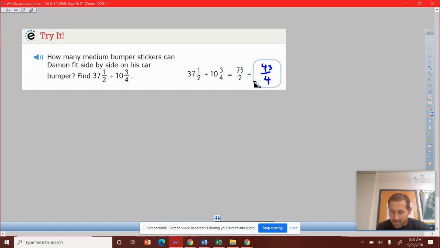So we set this up and we complete our, we're using just this portion right here, and we're doing our keep-change-flip. So we're going to keep 75 over 2. We're going to change our division, and we're going to flip or find the reciprocal of the other fraction. Then we multiply through the top. We already know 75 times 4 is 300. 43 times 2 is 86.